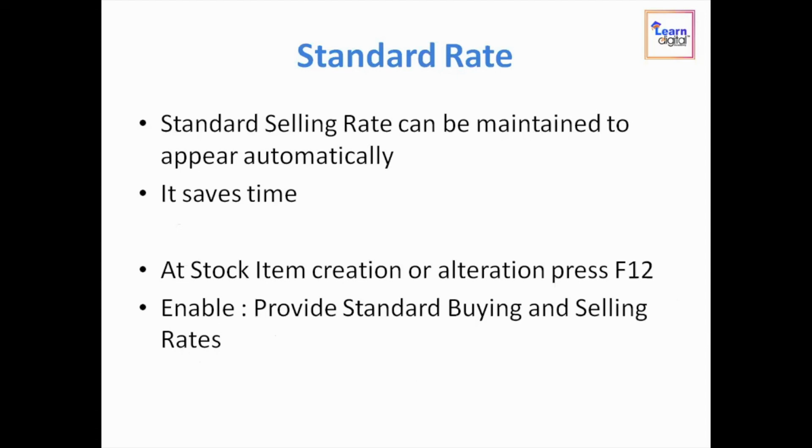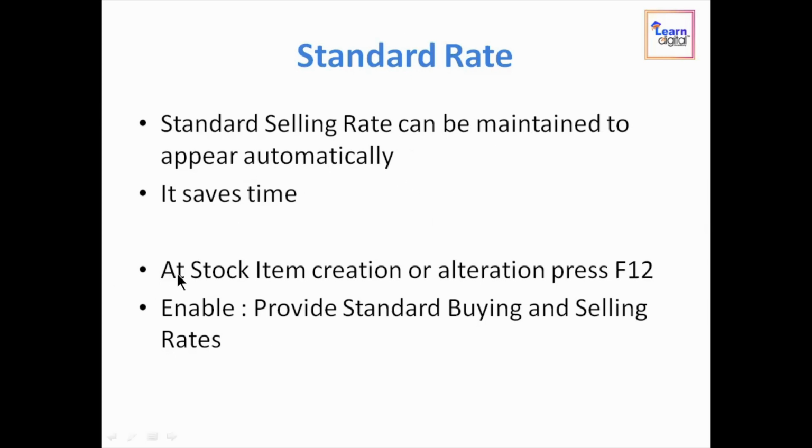Now let's move to the configuration part. Standard rate. There are possibilities that instead of creating a price list, we can create the standard rate also. There might be a standard selling rate that can be maintained to appear automatically depending on the date, whether you are selling on day one or in the next month or any other day. So depending on the month or date, the standard selling rate that we have created gets changed automatically and appears in the invoice automatically.